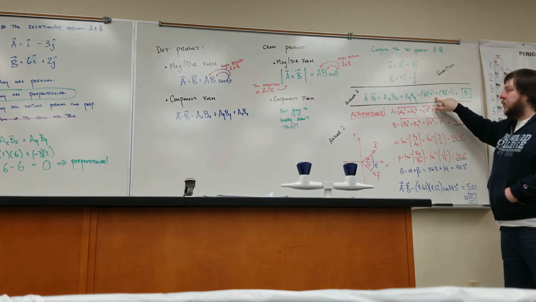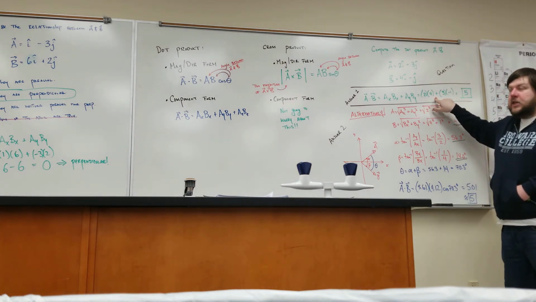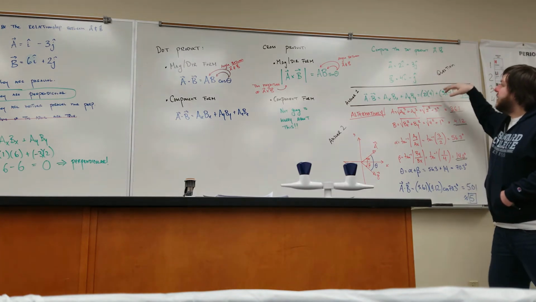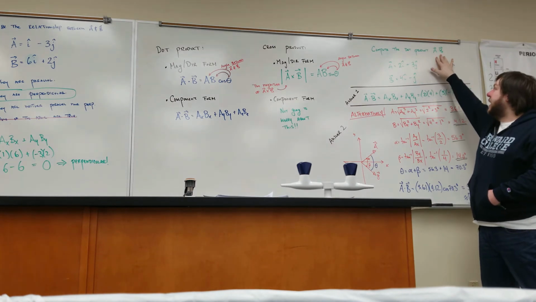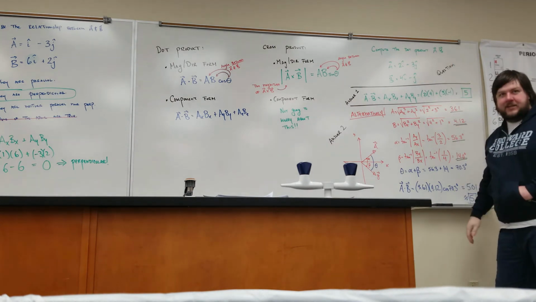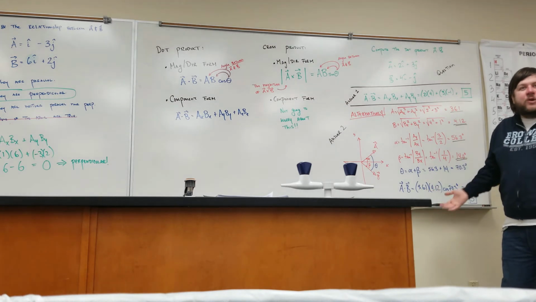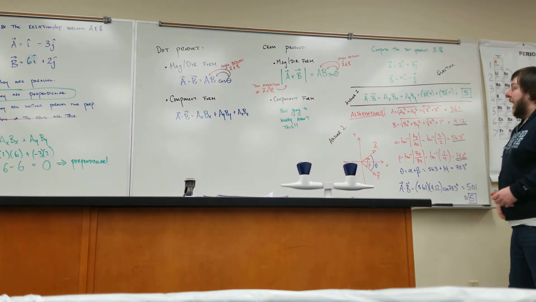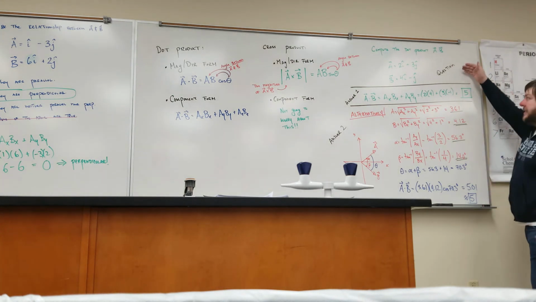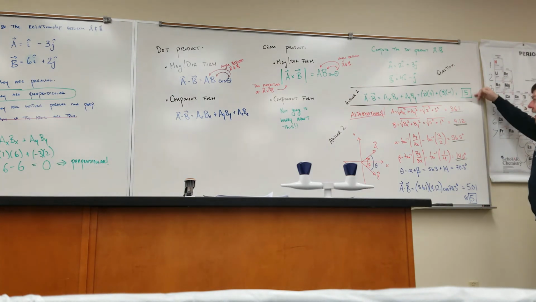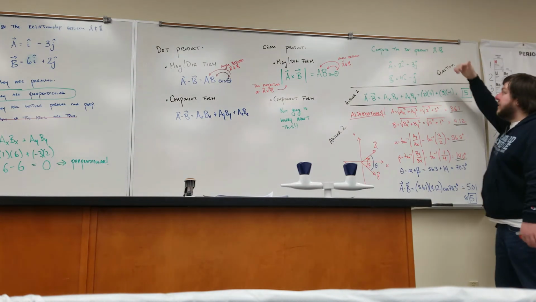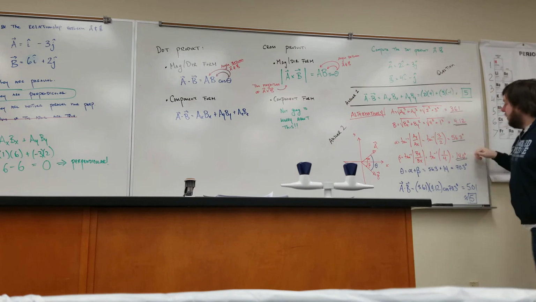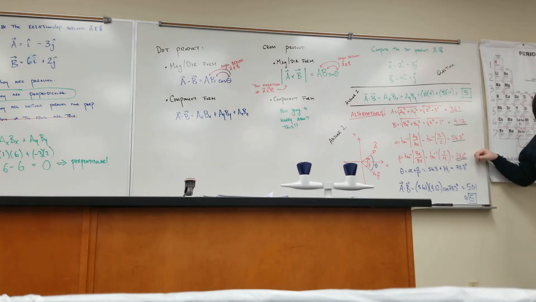This is not given as part of the question. This is the first answer. The question stopped here. The question said compute the dot product if this is A and this is B. The question is not going to ask you to compute the dot product and also give you the dot product, because then there's no point in doing anything. You already have the answer. I'm trying to illustrate that there are 2 ways to answer this question. The first way is very, very simple because it's the natural way given the information.